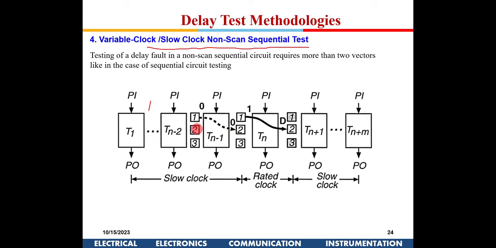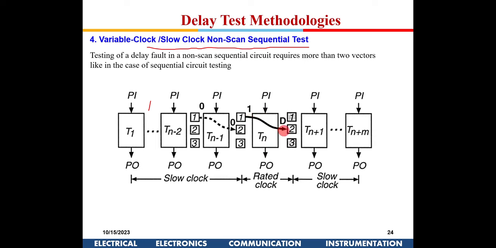So what it does is we have to preload the flip flops. The preloading operation is done at a slow clock. You understand what preload is, right? We saw in the combinational circuits also that when we apply a test vector we have to preload the flip flops with some initial condition. Something similar is done here; the preload is done with a slow clock. Then you wait for one rated clock period to capture the data in the next flip flop.